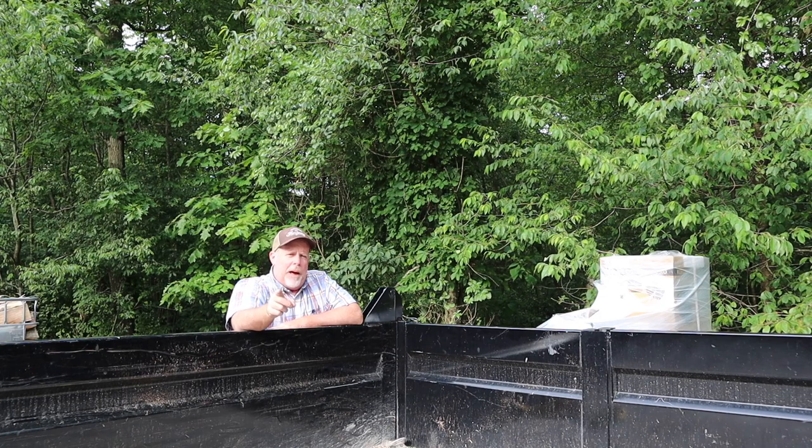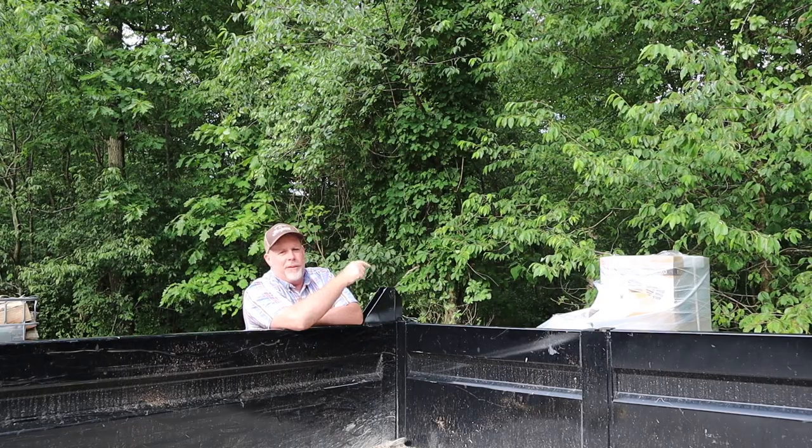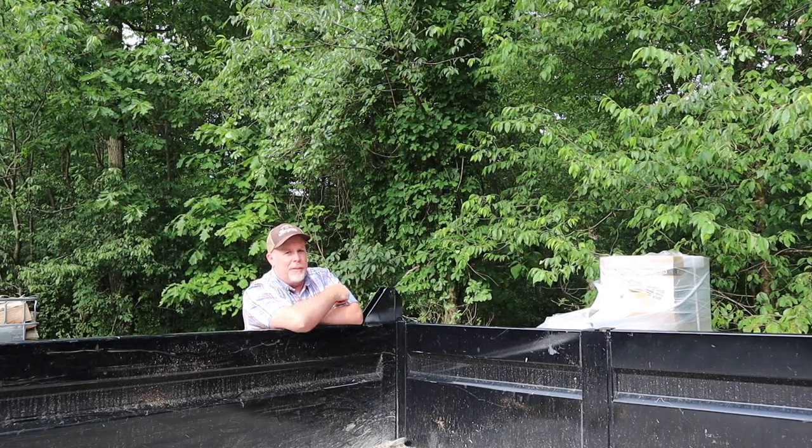But anyway, we're going to use the pallet forks some more here right now. We've got a few more chores to do, and then we're going to come back and talk about what's in this pallet here. This is pretty exciting. You'll see.